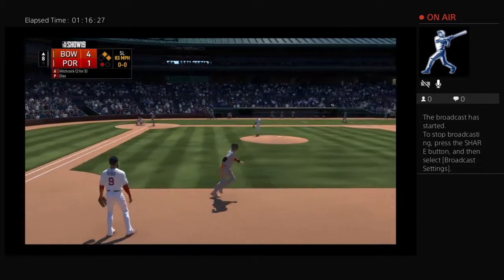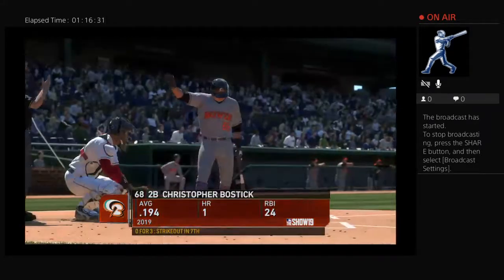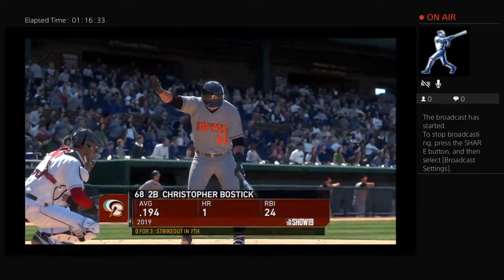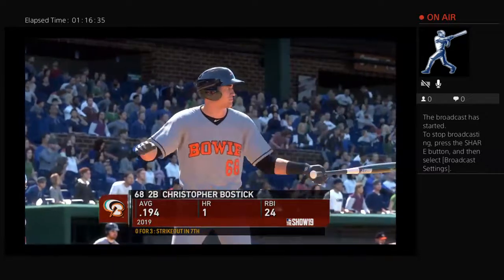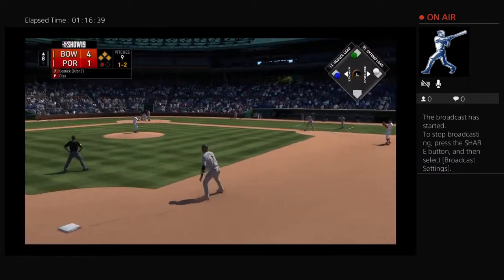And he misses with it, ball 4, so that'll load the bases, and now he's really going to need to get a ground ball. Standing in, now Christopher Bostic. No hits in 3 tries so far. He's struck out once.